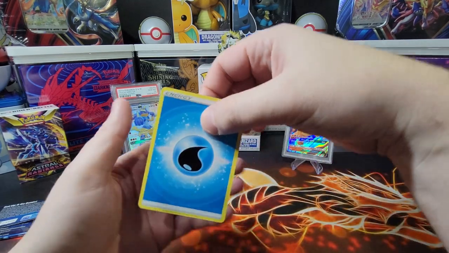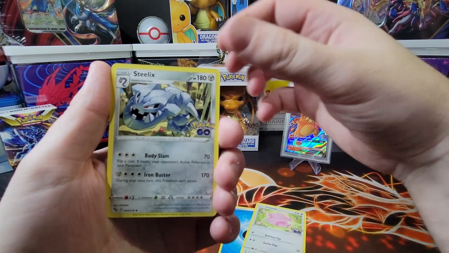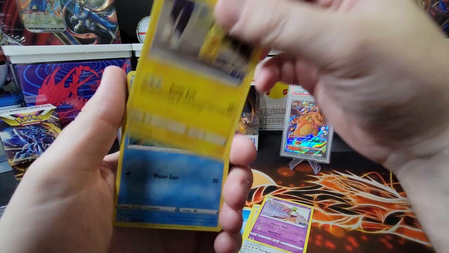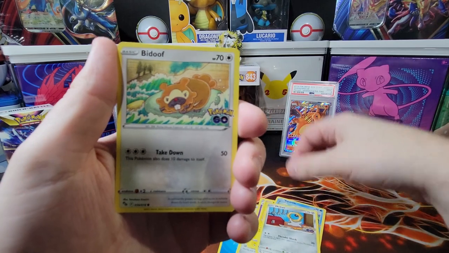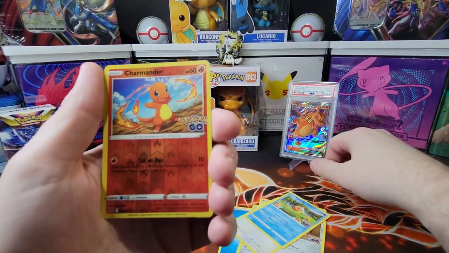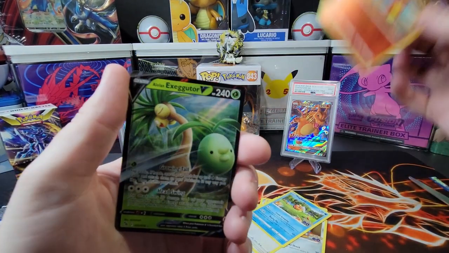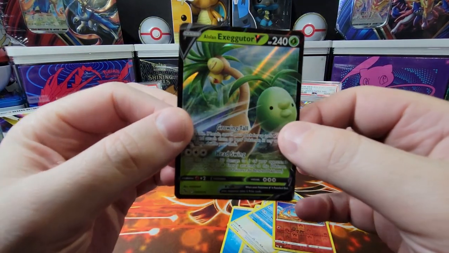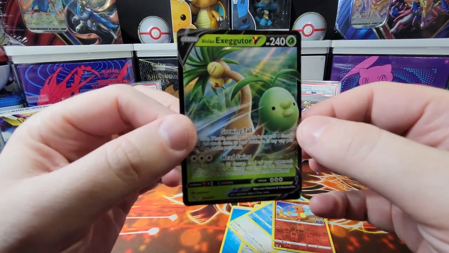Alright, let's begin. Water Energy. Chansey. Steelix. Zubat. Pikachu. Squirtle. Miltank. Bidoof. Magikarp. Pop. Reverse Holo Charmander and an Alolan Exeggutor V. Woo! That's very nice. Look at those faces. What a mighty dragon. He's so mighty.